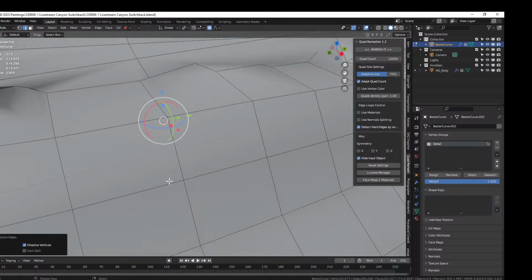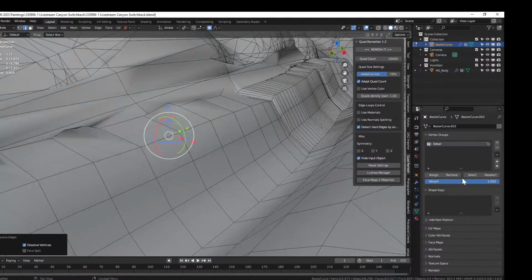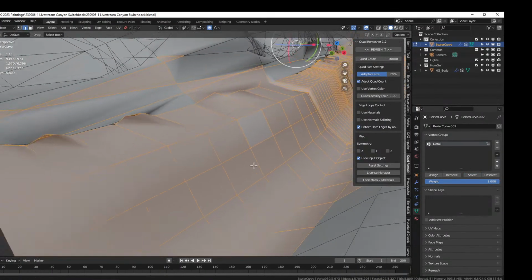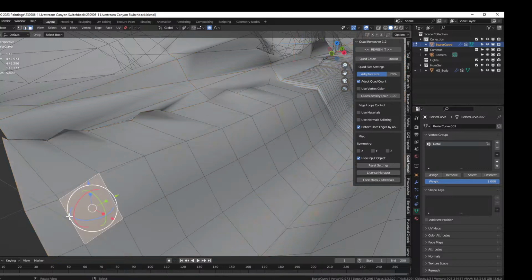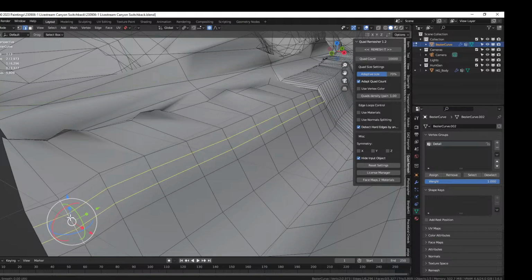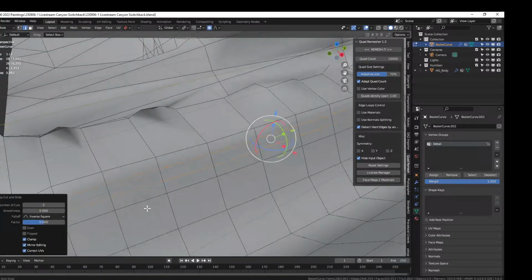All the edges. Yes. Now select. Cool. Now 3 or 2. Control R. Okay.